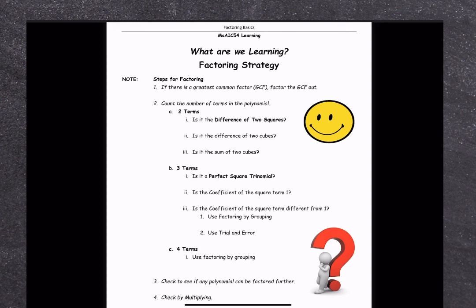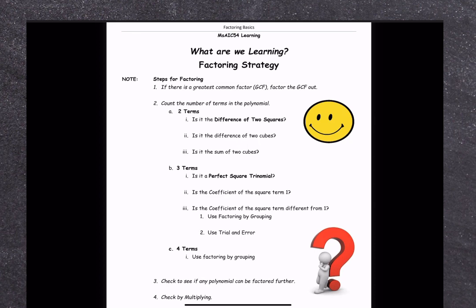If you have 3 terms, you basically have 2 different techniques you can use because you could have a trinomial. You could have 3 terms that has a number in the front. You can have one that doesn't have a number in the front. So there's a technique for one that has a number in the front, and there's a technique for one that just has a 1 in the front. We also talked about perfect square trinomials. That's a special type of trinomial that has to be set up a certain way to do it. We also talked about trial and error. It works in some situations. It's not the most popular, but it is a helpful technique to have.